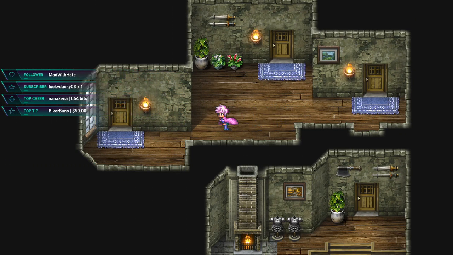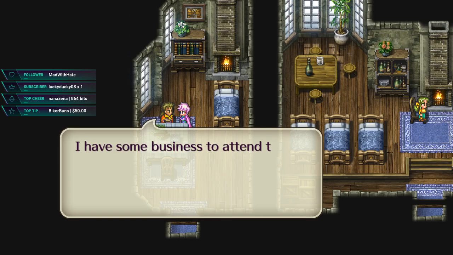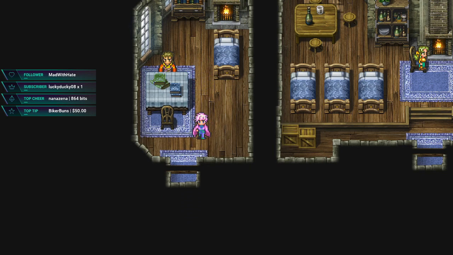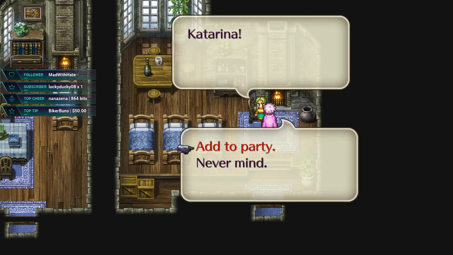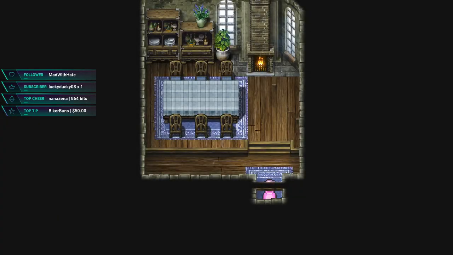Master Thomas. Thomas is one of my favorite characters to recruit. Take him. Dang, I can't recruit him. Okay. Sure. So, I think her name is Sarah. Yeah, okay. We have a six-man party.